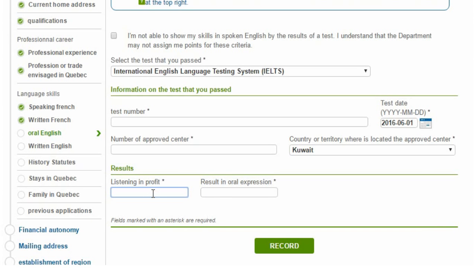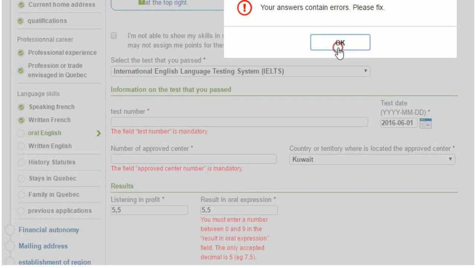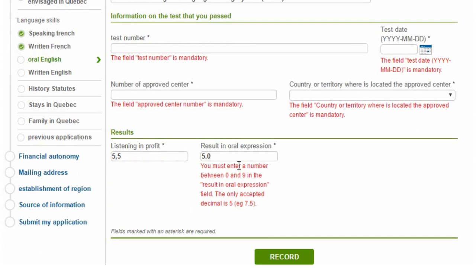If you have got something like 5.5, you have to put 5,5. Do not put 5.5 because it will give you an error. So you have to put 5,5 and then press the green button.